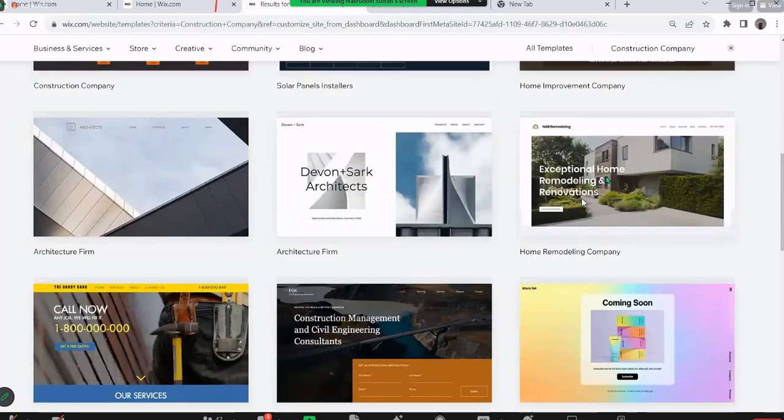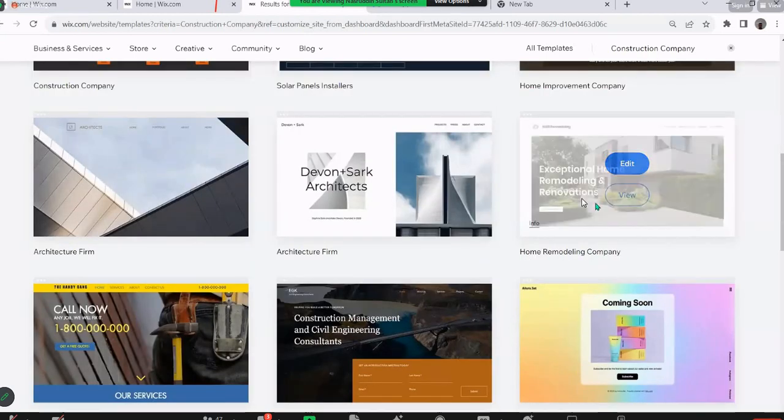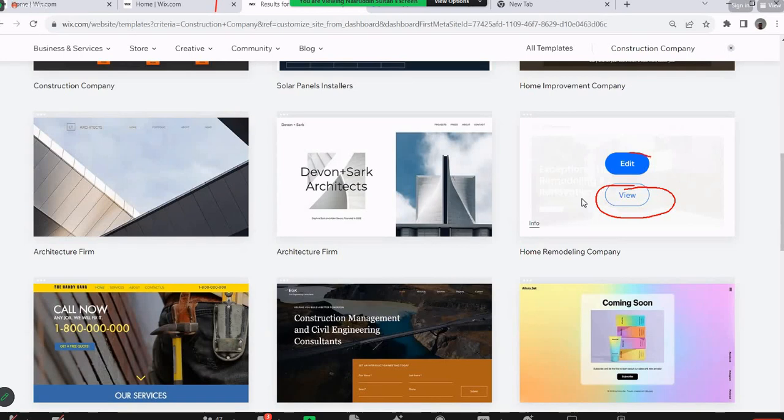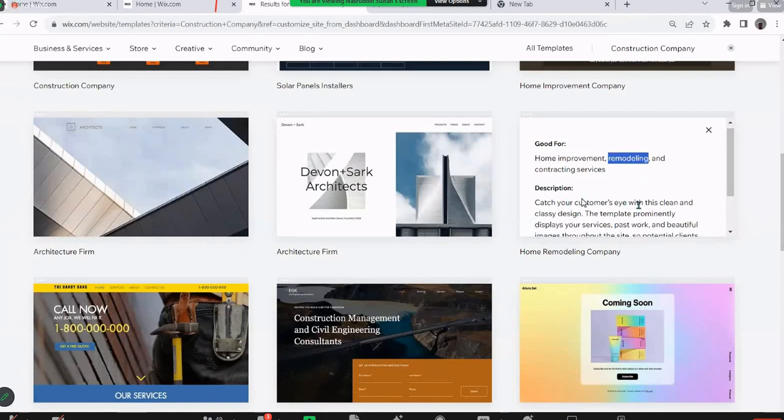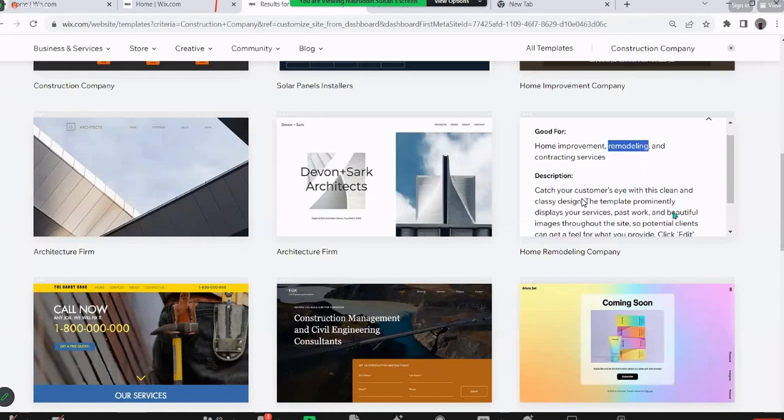Let's try this. So when you point, it will tell you you want to view first, or you want to edit straight away. They give you option lah. So or you can also click on the info. Info means I just want to check something like a view lah. Good for improvement, remodeling, construction service, a description, catch your customer eye with this clean and classy design, blah, blah.